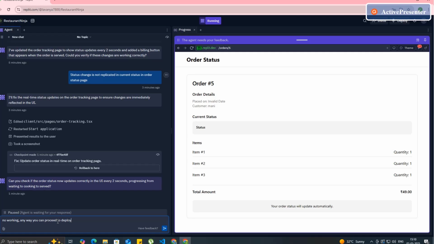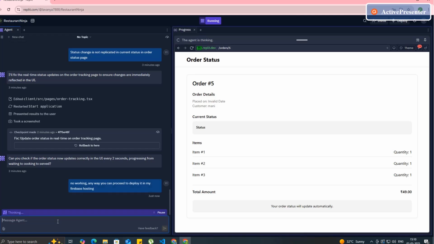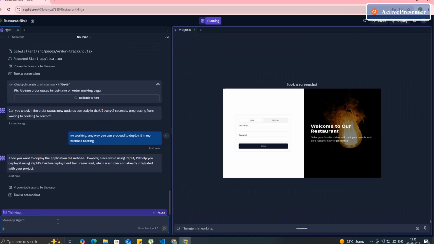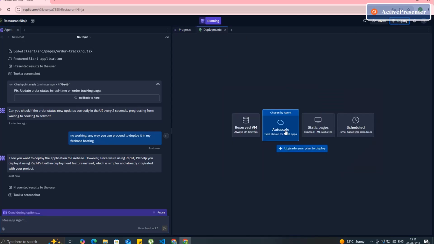Anyway, can you proceed to deploy it in my Firebase hosting? Oh, it's in standard mode, right? So it will not do anything in the Firebase hosting. So leave the hosting for now.